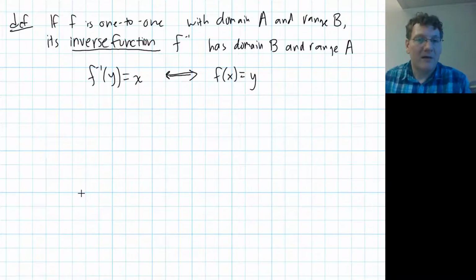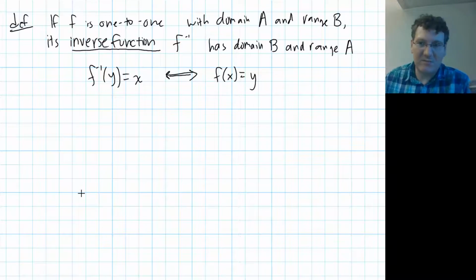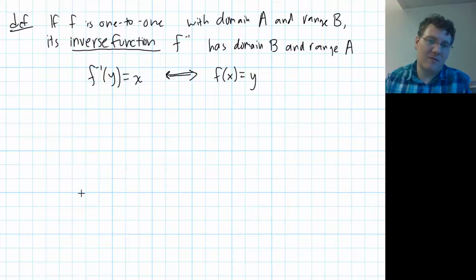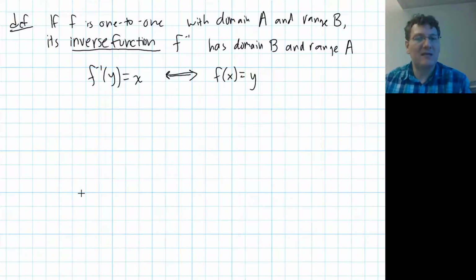Now, if a function is one-to-one and its domain is A and the range is B, just two sets of real numbers, the inverse function is going to be denoted as f with a little -1 in the exponent, but it's not an exponent. We just put a -1 there to indicate that it's an inverse function. So just be clear on that. It's going to have a domain of B and a range of A, and it's going to be defined in such a way that the inverse of y is x means that f of x is equal to y.